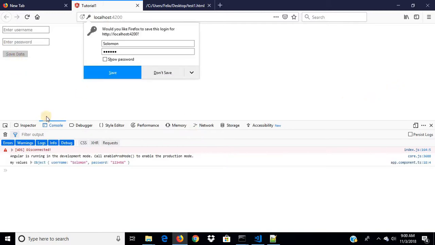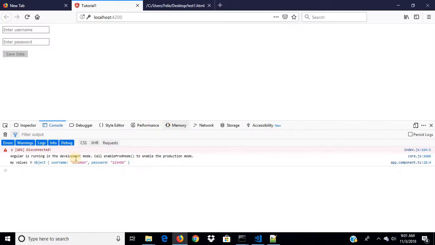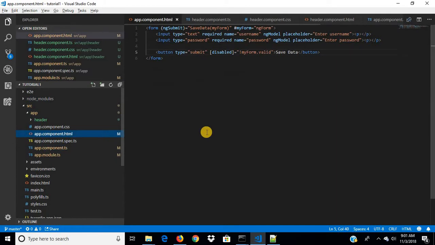Let's click on it. Now you can see we have username Solomon here and password 1 2 3 4 5 6, but our form is reset. There's nothing in it because we called form value dot reset. Okay, so that is how template driven form works.